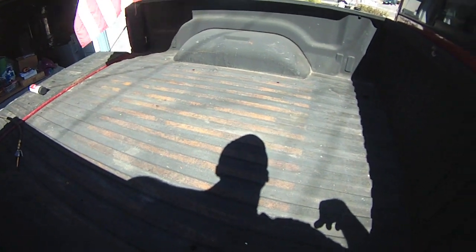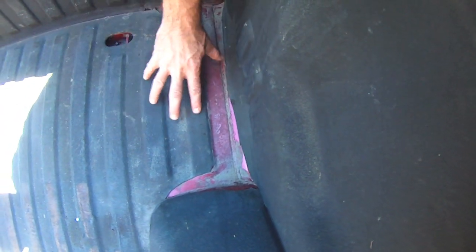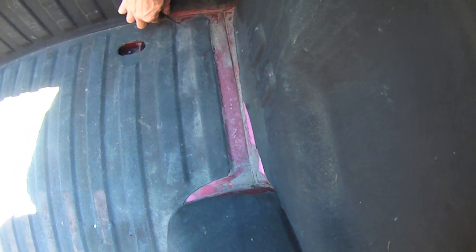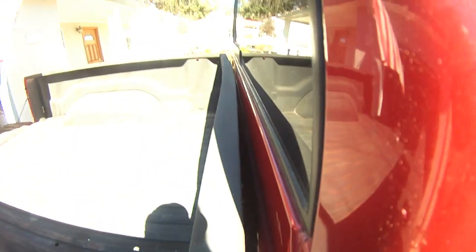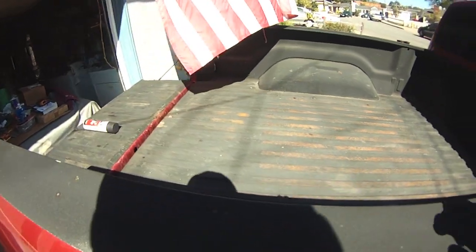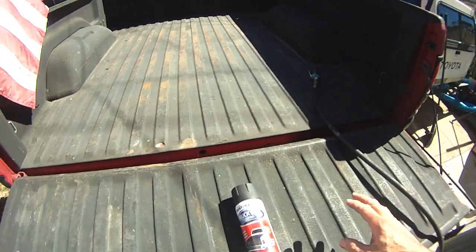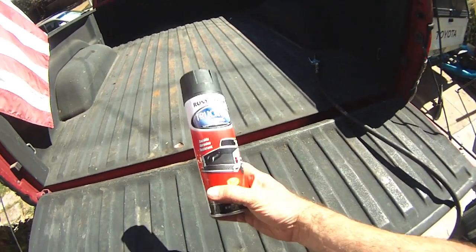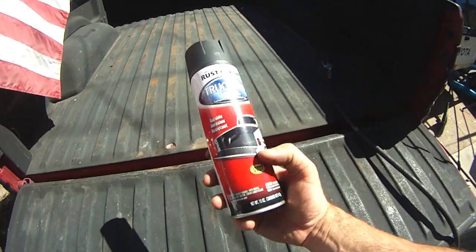I did get this area cut back and cleaned out. The previous owner had put a battery in the corner of the bed, the battery leaked acid and it ate up the truck bed coating. I want to touch that area up, pull this bed back in alignment, touch up that little ding by the back of the bed, and then just come through and touch this up. Afterwards, assuming this stuff sticks - I haven't worked much with this Rust-Oleum truck bed coating and it'll be interesting to see how it does.